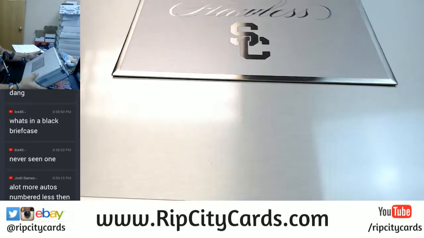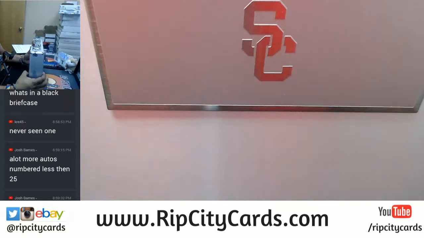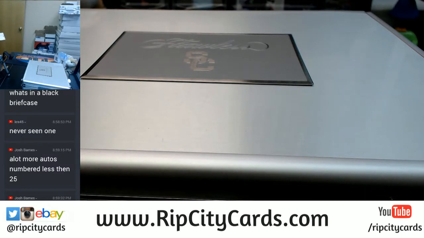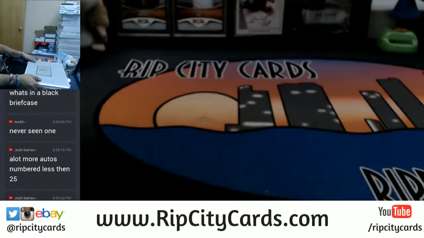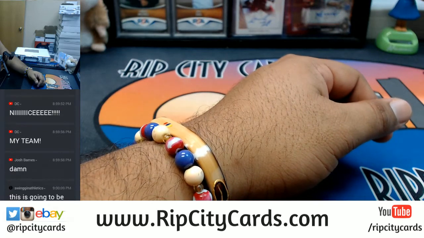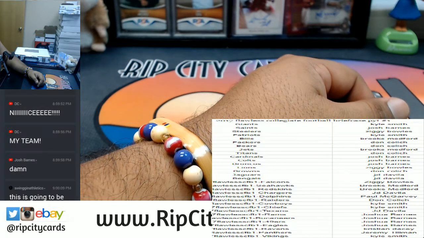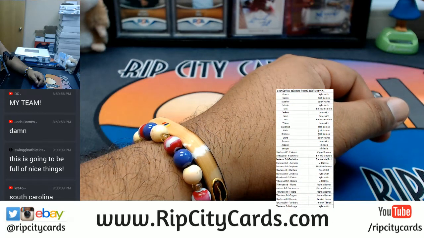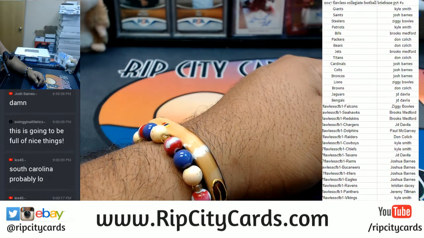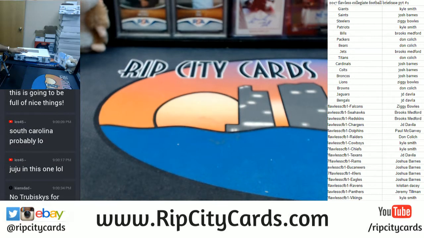Oh snap. So we indeed did get a team. What is that? USC? I think that's USC. Or maybe Stanford? I'm not sure. All right. Now you're probably wondering, well, what team do I got? I got you. For eBay, I don't put up the names and the teams and whatnot. But I do for the store breaks, so there you go. That way you guys know who to send your hate mail to. All right, let's open this thing up, guys. Good luck, everybody.